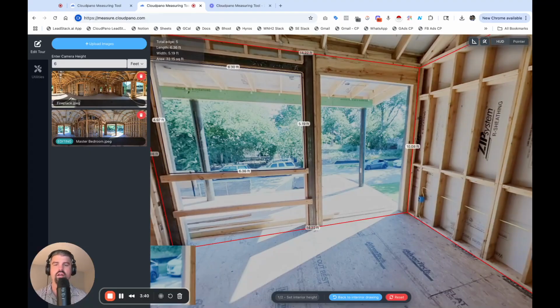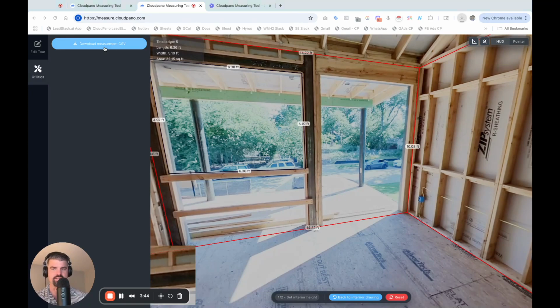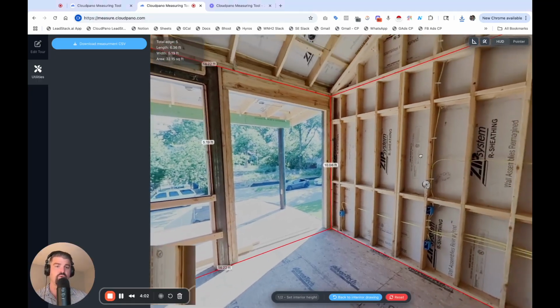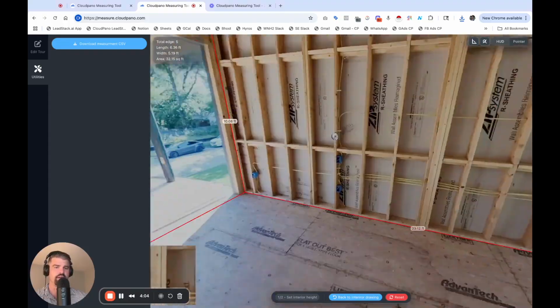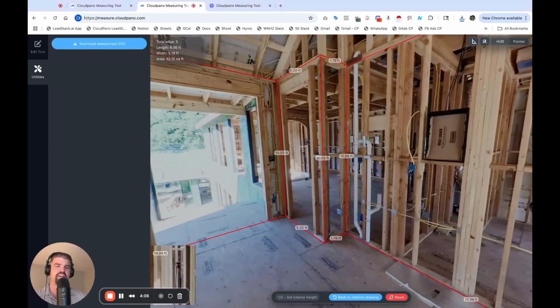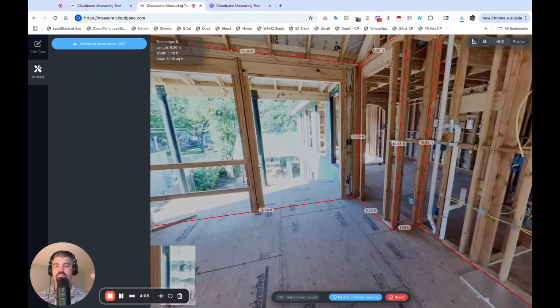You get a good feel for it. Basically, you can start measuring stuff, which is really, really cool. If I go to my utilities here and click download, you'll see 2 rooms here, fireplace and master bedroom. And again, the area is right here. So if you're trying to figure out quickly the area of a space, you can do that and get really granular with it. You and your team can measure whatever you want, which is really neat. Basically what you're doing is setting a 3D environment, and then measuring quantities off of it.